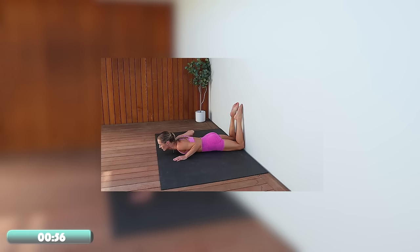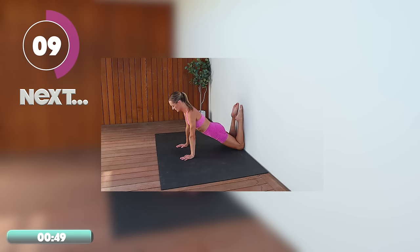Okay guys, this is the last exercise now, well done. Lie on your front and extend your lower legs up the wall with your knees pressed against it.